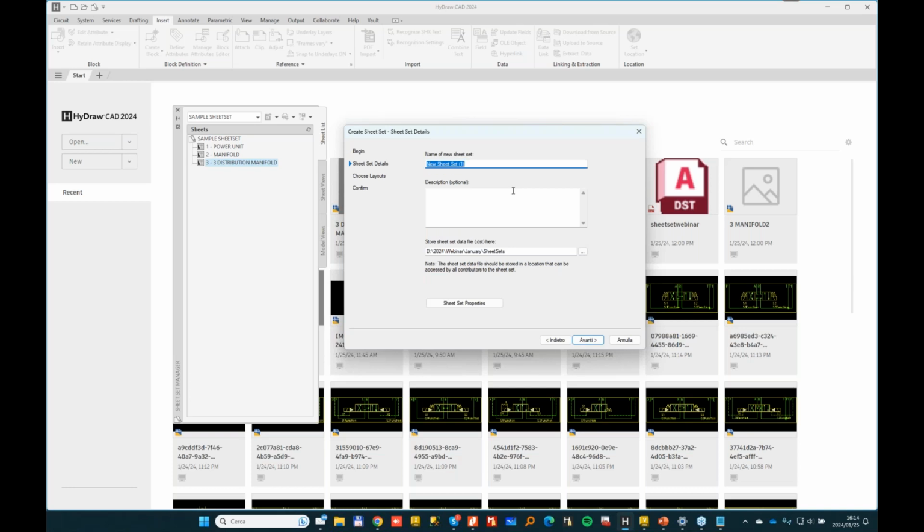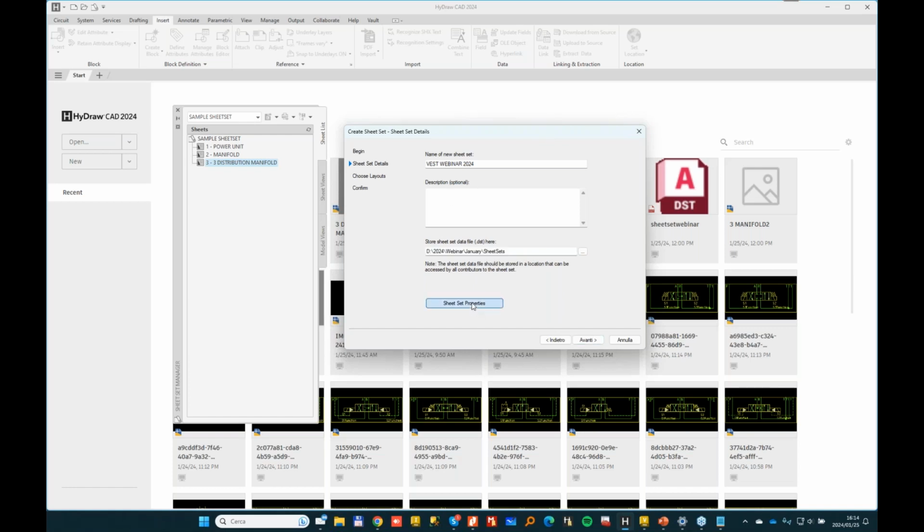So my sheet set will be called VEST Webinar 2024. That's the sheet set name. The location where the sheet set will be located is this one, and you can change it. Please note, drawing files are DWG. Sheet set files are called DST. The extension is DST. So the DST is basically a collection of DWG files in one single file. So the DST will collect paper space from different DWG files.